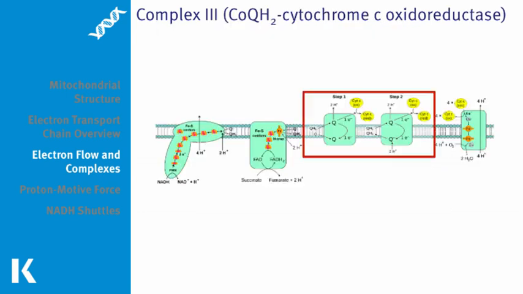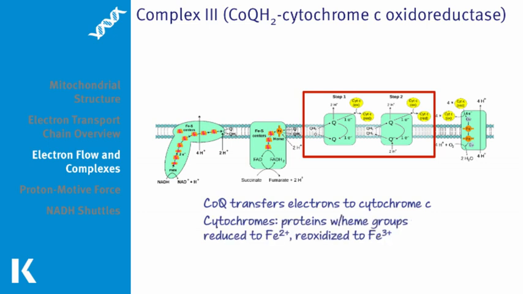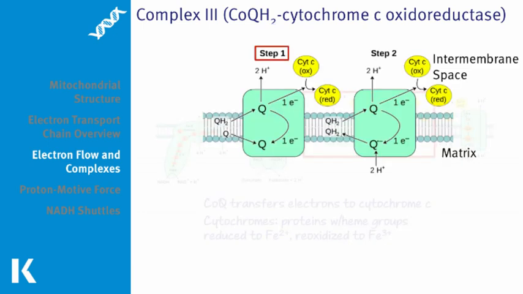The third complex in the chain, ubiquinol cytochrome C oxidoreductase, is characterized by the transfer of electrons from ubiquinone to cytochrome C. Cytochrome refers to a family of reduced ferrous proteins that, advantageously, can be easily oxidized. Because ubiquinone has 2 electrons to transfer and cytochrome C can only accept 1, 2 steps are needed to fully oxidize ubiquinone. In step 1, ubiquinol reaches its binding site in complex 3 by diffusing through the inner mitochondrial membrane.